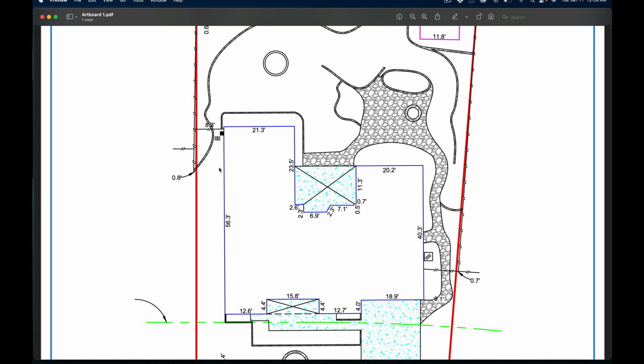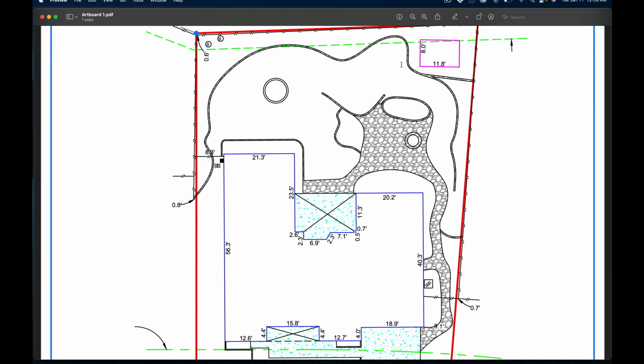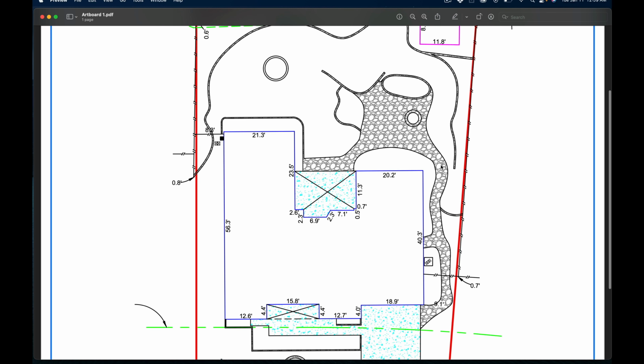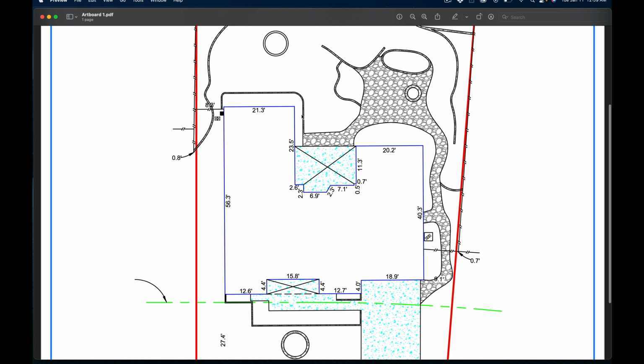So I'm going to want to continue doing Airbnb while I'm building this unit back here, because I'm renting this part of the house out on Airbnb as its own little unit. And I can't have them walking through here because it's going to be a construction zone. It's going to be a mess. It's going to be a little dicey because it's going to be a little noisy, so I'm going to have to be upfront about it in my Airbnb ads or when anybody books. But I'm going to have to direct them to the other side of the house and to walk through here, come around, and enter through this way. So that's going to be the plan.